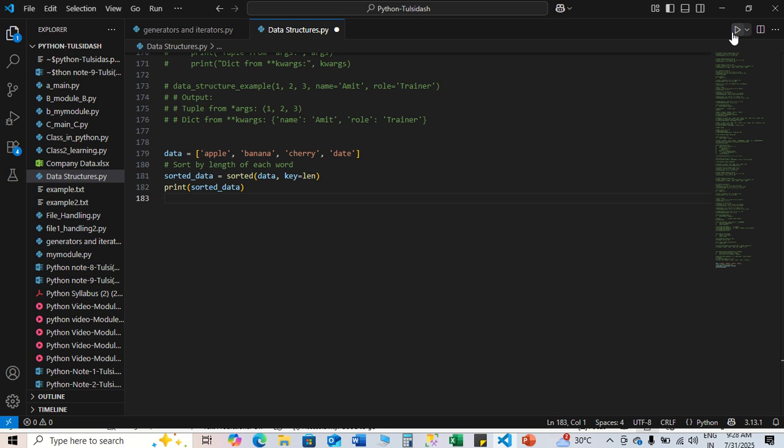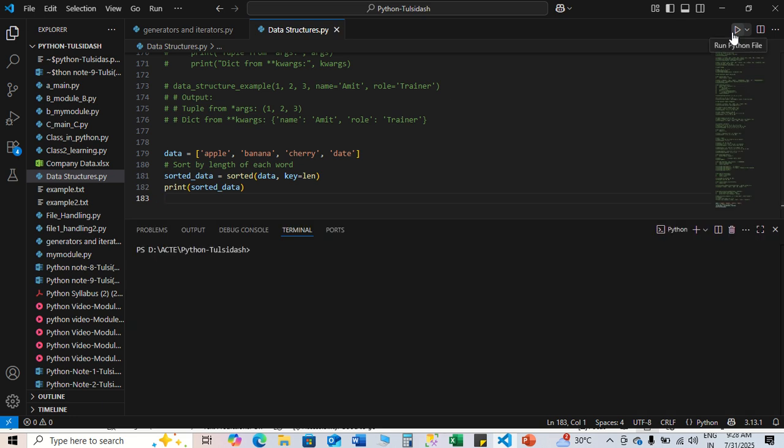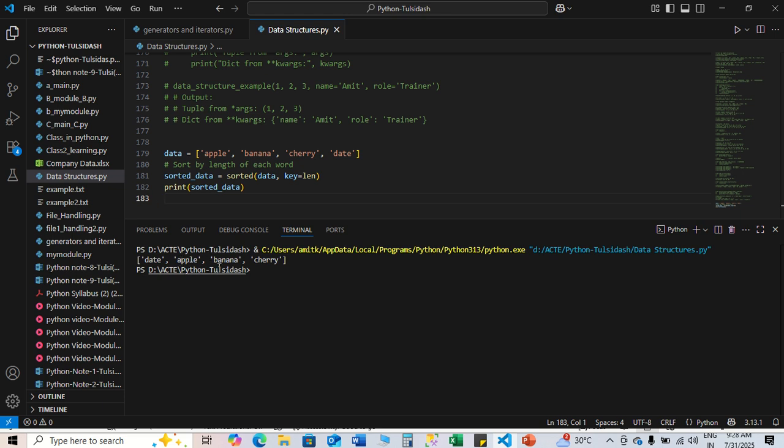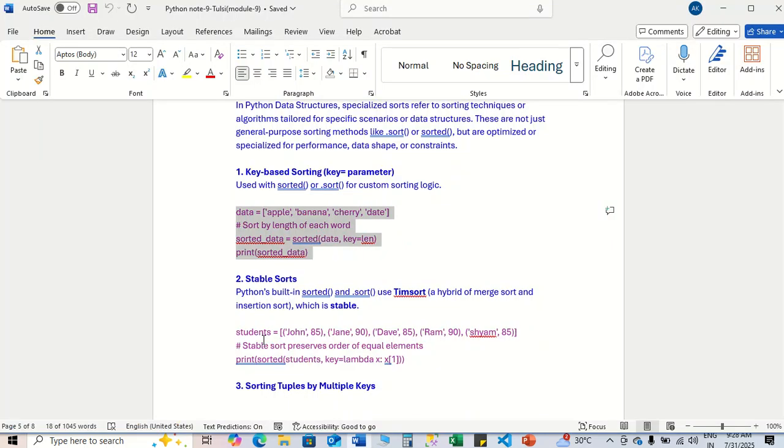Let's check this. So date has only 4 letters, apple has 5, banana has 6 letters and cherry has 6. And after the number of letters, it's arranged alphabetically like this. So according to the length of the words, it is sorted.